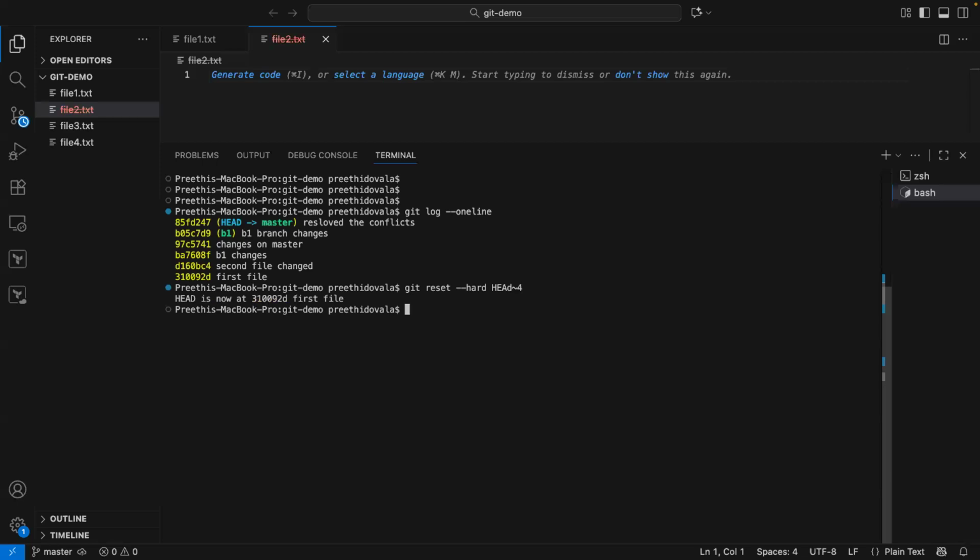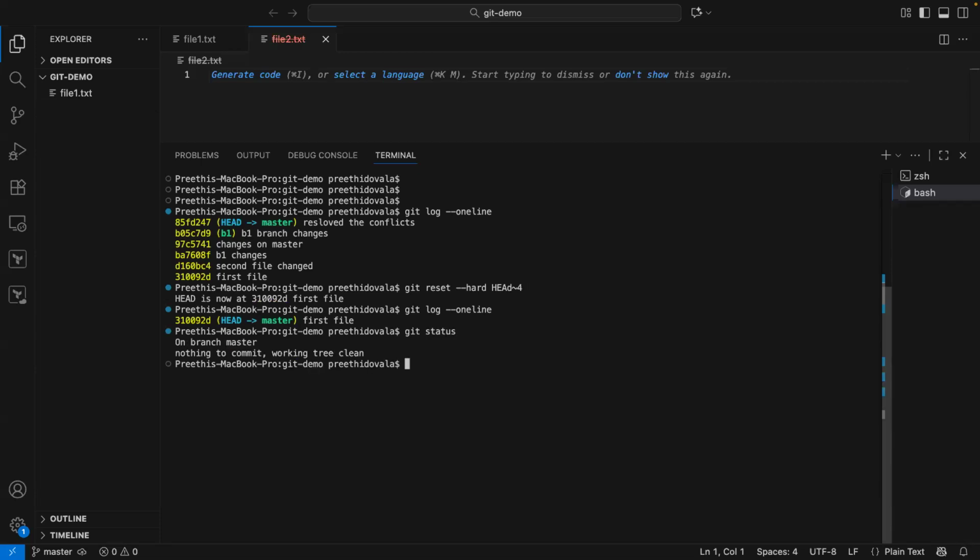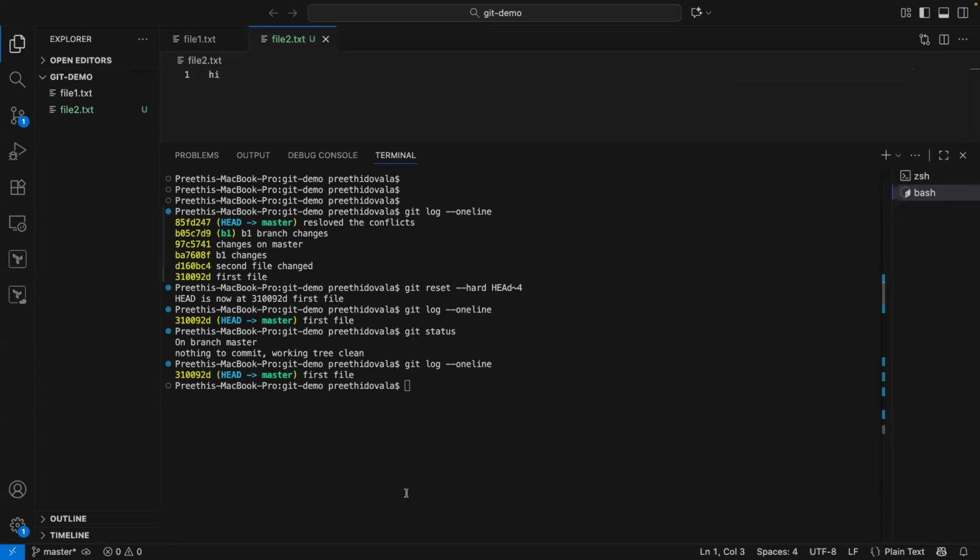So now, oh, I lost one more. 1, 2, 3, 4. What happened to the next one? Mm, which branch am I on? Git status. That's okay. Somehow HEAD~ has taken the other one as well. Just making one more. As per the diagrammatic representation, I would like to go with two changes, two commits.